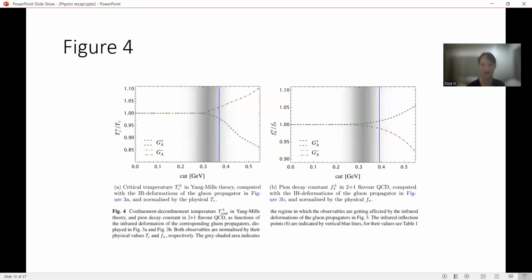The next graph is, I would say, arguably the most important one. It basically just proves the paper's whole point, that when the gluon propagator is changed a little bit in the theory, that change does not affect the critical temperature and the pion decay constant at the infrared scale. And this is because at that scale, something called the gluon dressing function appears in the equations for these parameters, which isn't significantly changed even when the gluon propagator itself is changed. That's what's at the heart of this research.